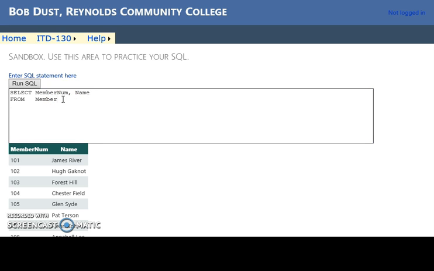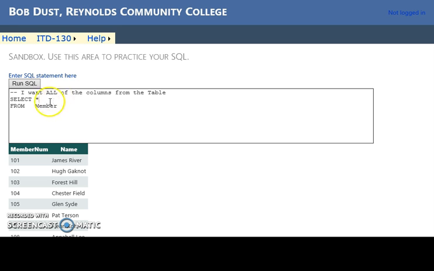And we can change this. In fact, I'll put a comment at the beginning of this. We'll say I want all of the columns from the table. And here I can change and not put my column names in here, just put an asterisk or a star.